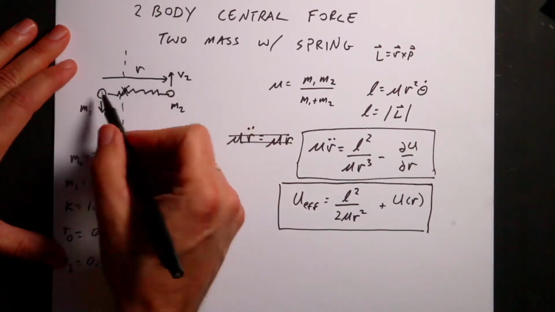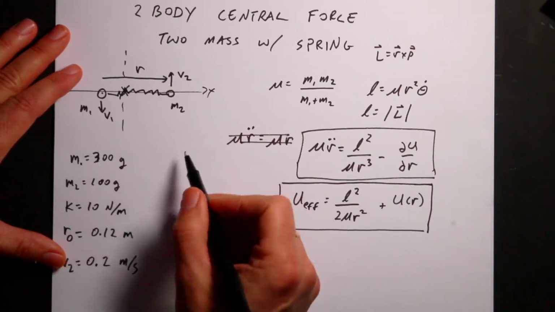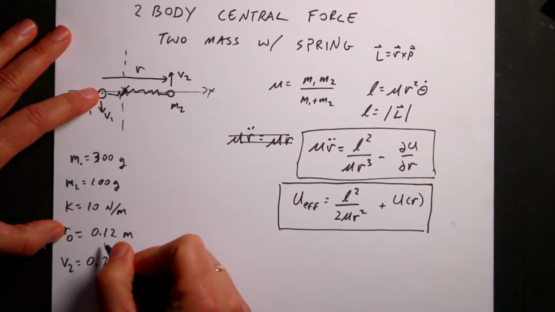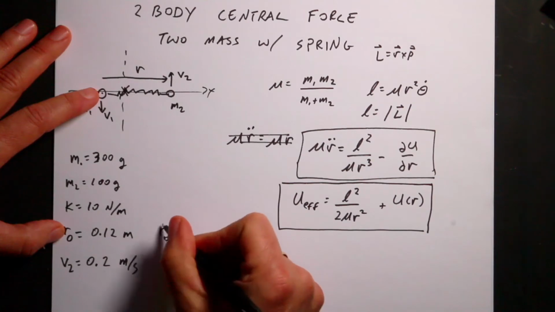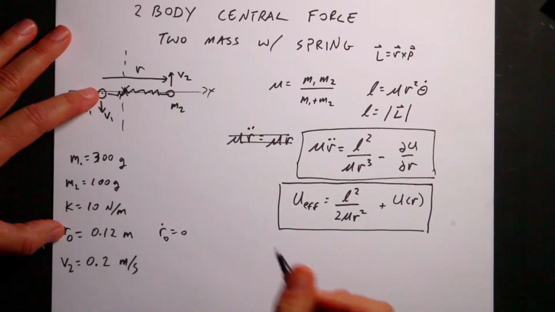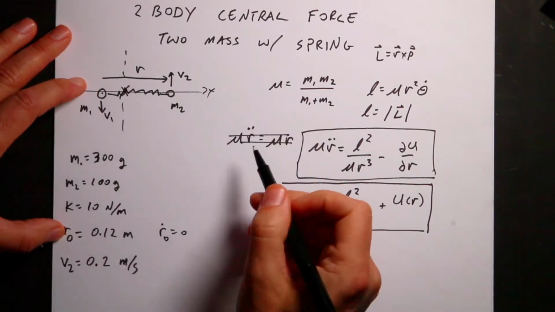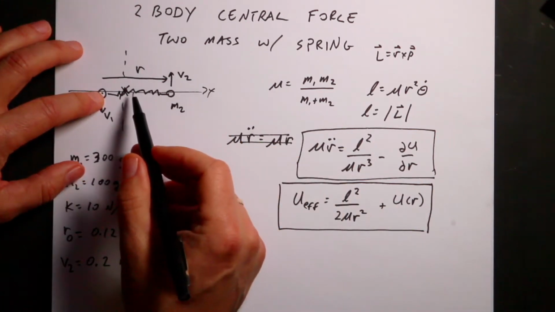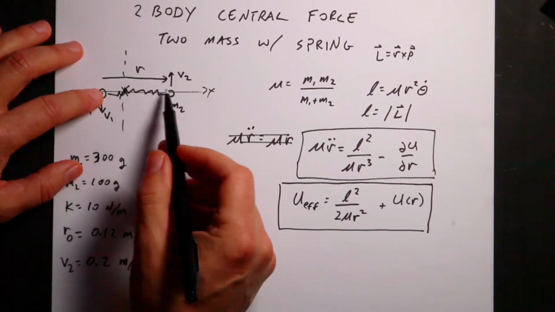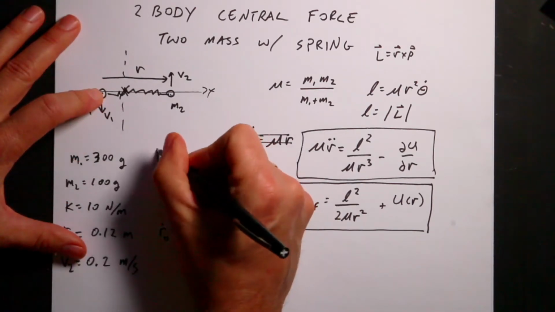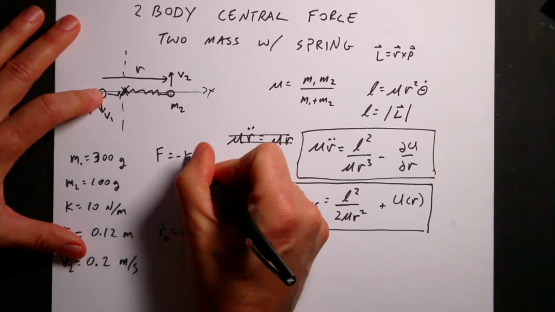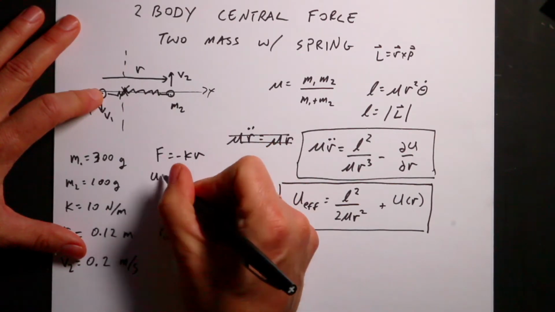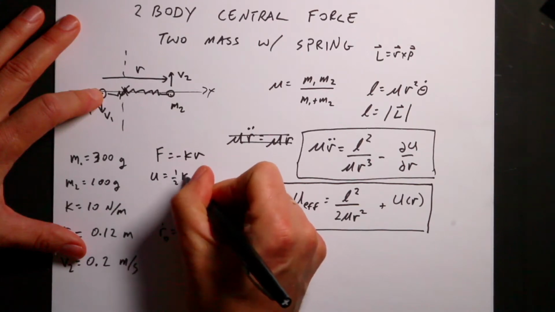perpendicular direction. So let's call this the x-axis actually. And so that means that r0, that's the position at time t equals 0. r0 dot is 0. The initial velocity in the r direction is 0, but not in the theta direction. And this is a spring with a 0 length. So if it's a distance r, I can write F is negative kr. That's the spring force. And then I could write the spring potential as 1/2 k r squared.